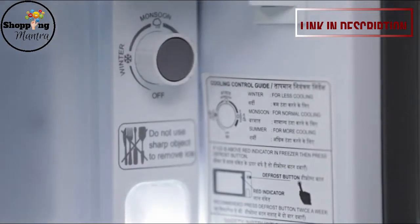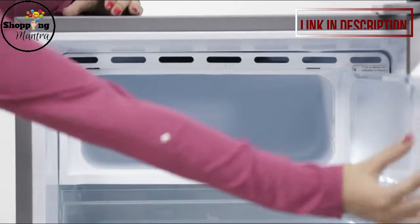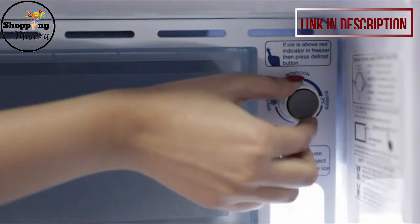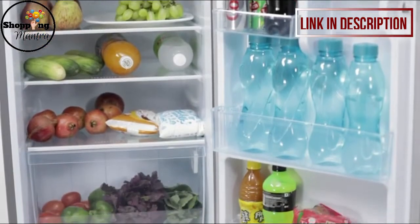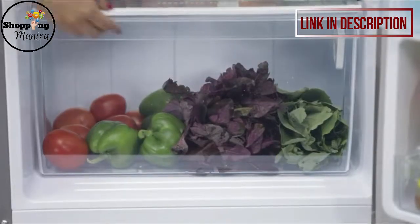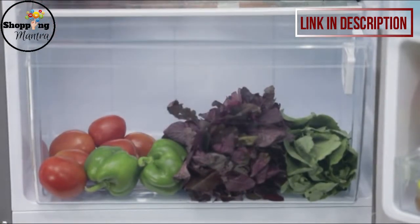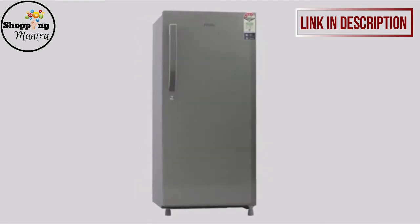Its innovative 1-hour icing technology brings down freezer temperature to -5 degrees Celsius in 16 minutes, which can easily help in making ice in the fastest manner. This refrigerator ensures that your vegetables stay fresh up to 7 days without any odor and helps in retaining nutritional value in order to maintain freshness. So you can savor fresh, crunchy and munchy fruits and veggies.